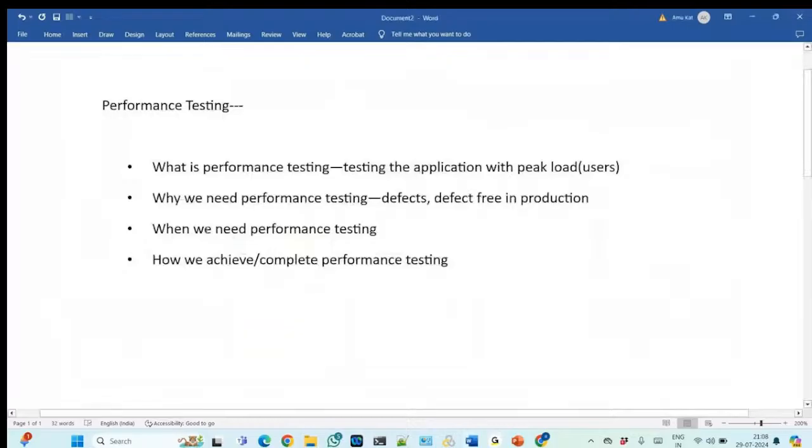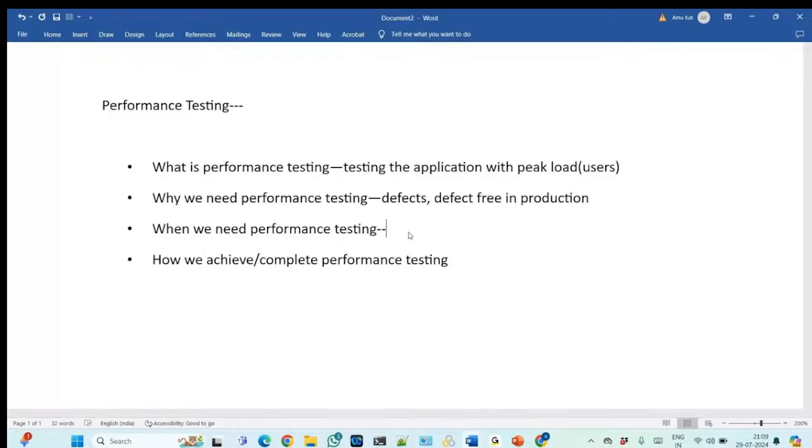Yeah, it's clear, Chinmaya. Okay, fine. So the next point is when we need performance testing. Suppose we entered into one of the projects, let's take IRCTC. We are in a confused state when we start our application: when our work will get started and when we need to start.